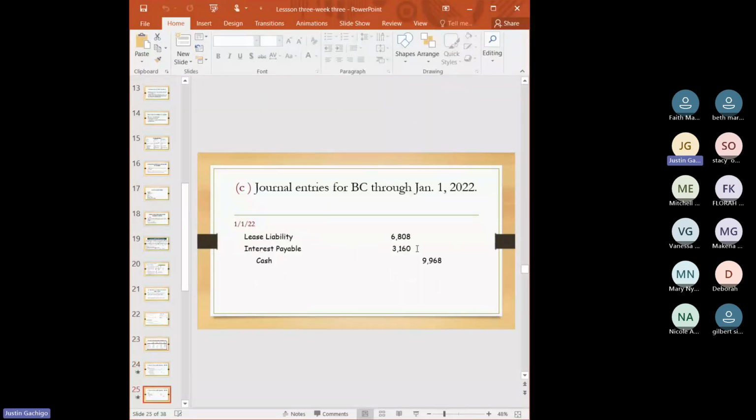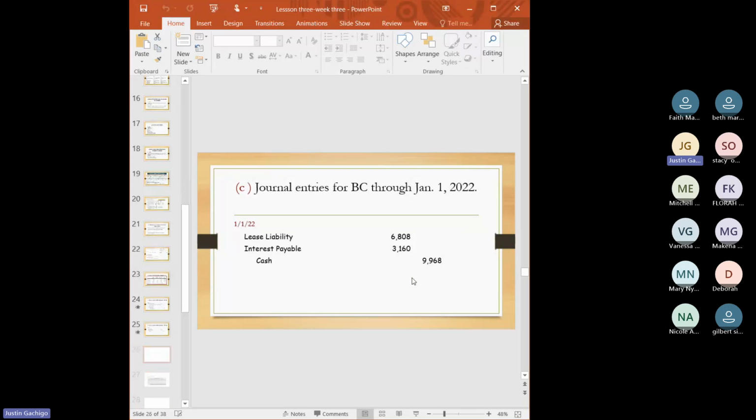Then we have the payments. So for payment, you debit the lease liability. Remember, increase in asset, you debit, increase in liability, you credit, and vice versa. So in this case, the liability has decreased because you have made the payment. So debit the lease liability, because you made the payment. Then you credit the whole amount to cash because it's the cash which has been used in this case.